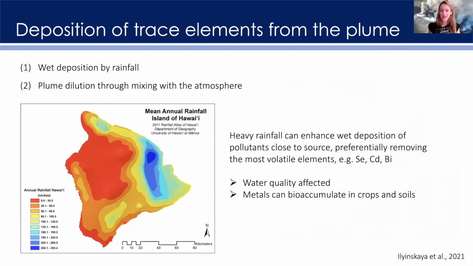Next slide, please. The final thing I'll mention, which is a project that I'm actively working on at the moment, is understanding how these metallic trace elements are entering our environment from the plumes from volcanoes. This can be by deposition by rainfall. So these metals will preferentially dissolve into rainfall droplets. And this is particularly hazardous in parts of the world that rely on rainwater for their drinking water, and also parts of the world that rely on rainwater for irrigation, as these metals can bioaccumulate in crops and soils and enter the ecosystems. So this is a hot topic that I'm thinking a lot about at the moment.